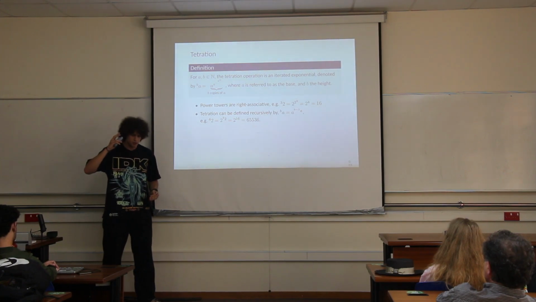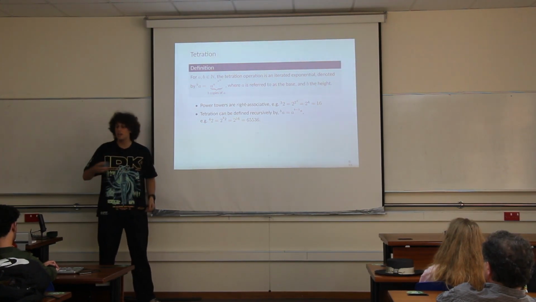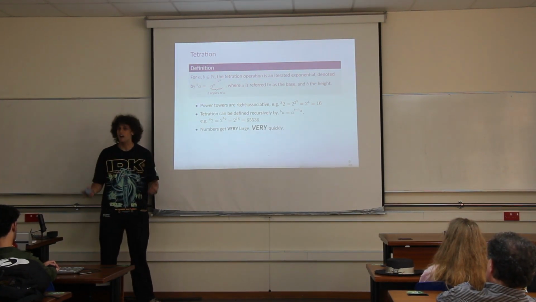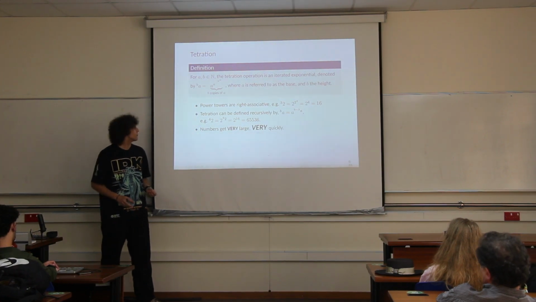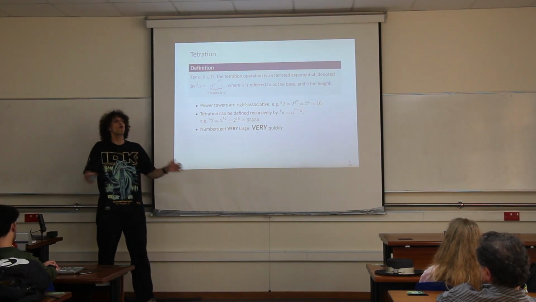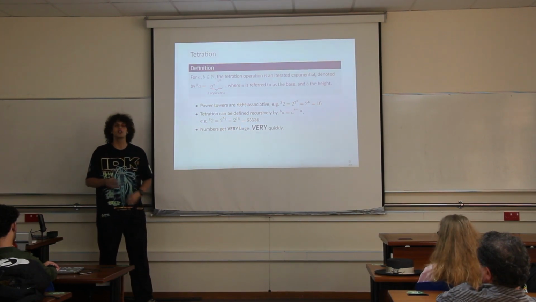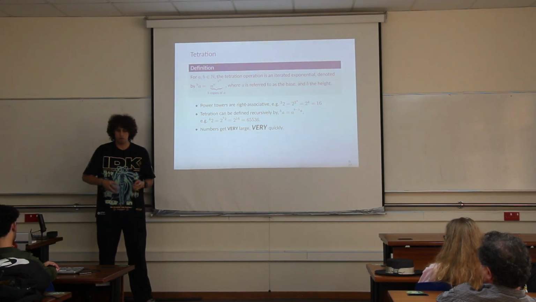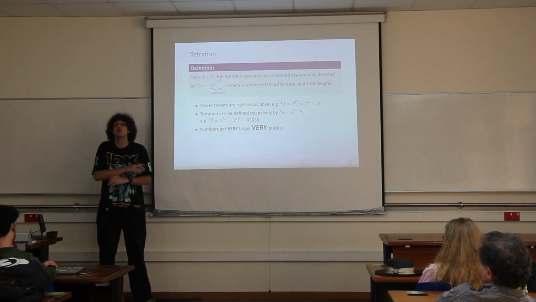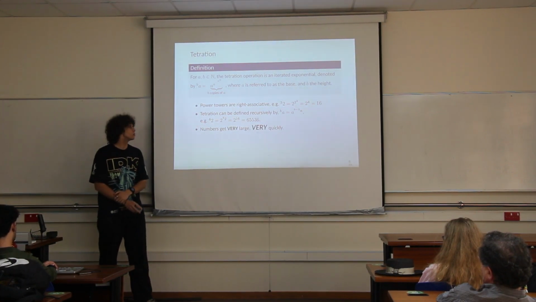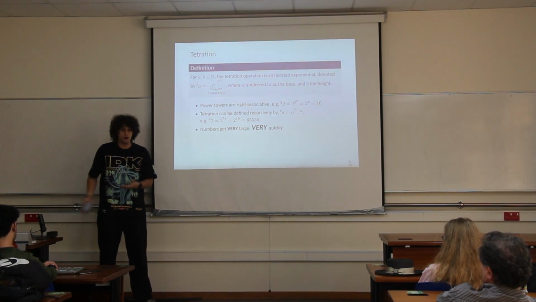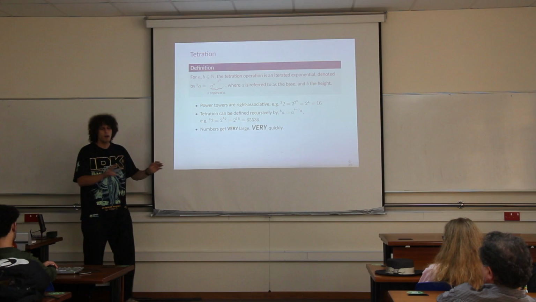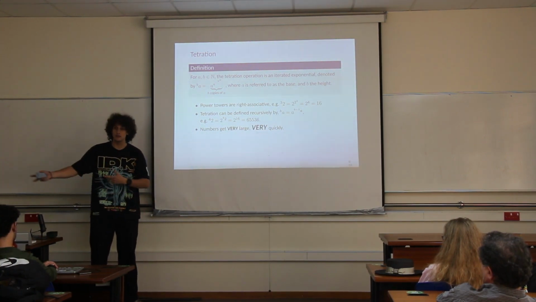And this is something quite interesting about tetration and everything else we're going to see today, is that the numbers you get very quickly become ridiculously large, okay? And very quickly too. That's why we don't really see it in our day-to-day life. There's no point where we need a number so large. I mean, if you take 10 and you tetrate it to 3, the number you get is significantly larger than the number of atoms in the observable universe, right? We're talking about 10 to the power of 1 billion, when there are only 10 to the power of 80 atoms in the observable universe. So it's mind-bogglingly large. But I won't delve into how big these numbers are right now. I'll save that for the next talk.